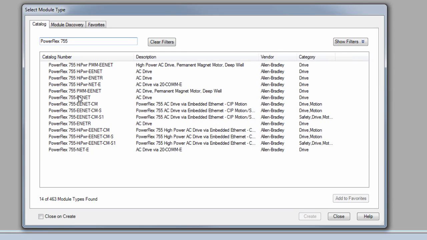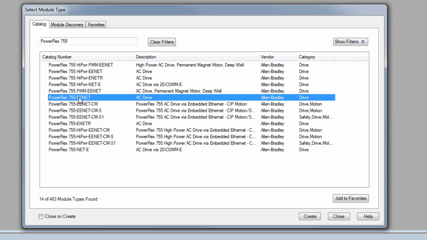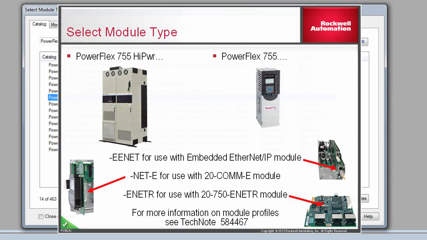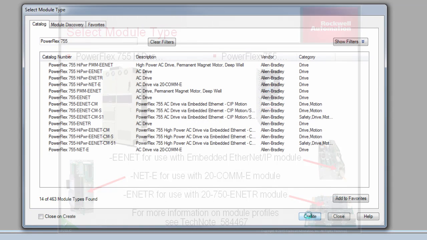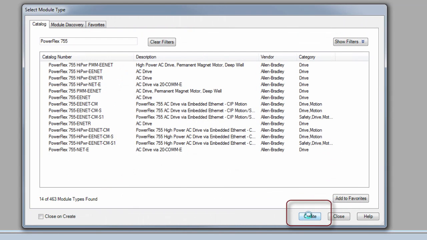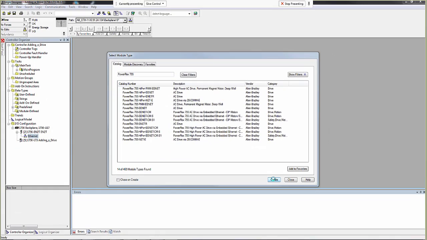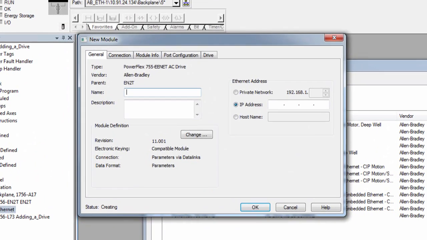We are going to select PowerFlex 755 EENet. See the slide for the appropriate selection. For more information, see Tech Note number 584467. Then click Create. The module properties will appear and allow us to configure the device.